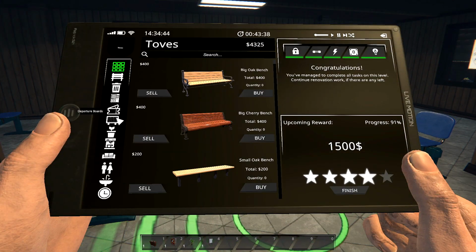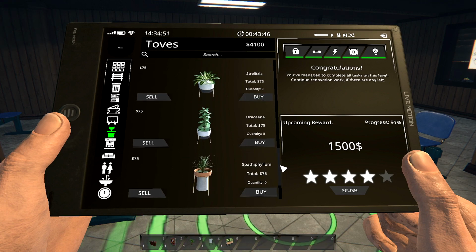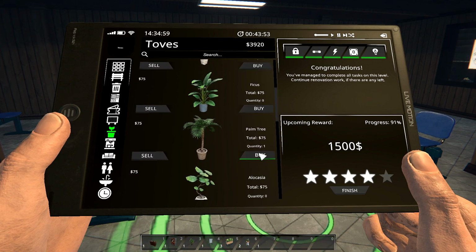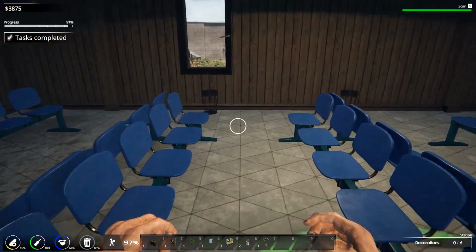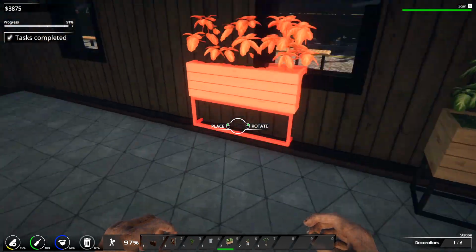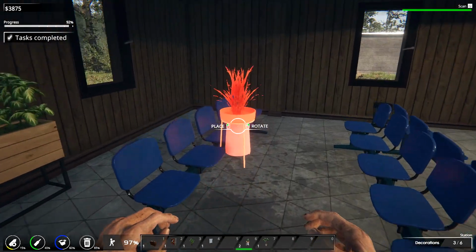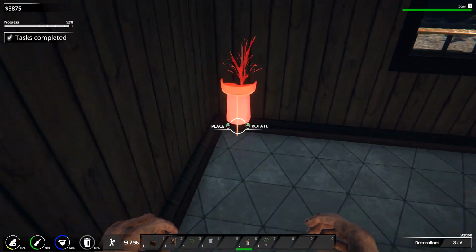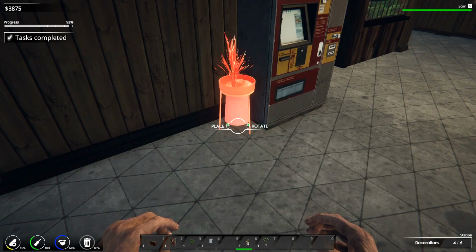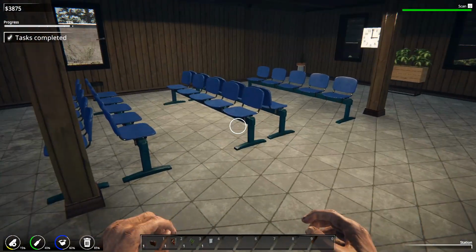6 decorations, right. Cool. So basically just plants. 1, 2, 3 of those. Get 2 of those. And then we'll get one of those as well. Palm tree. So I quite like the music as well. It's quite chill. 1, 2, 3. So we had 2 of these, didn't we? So we'll go one of those there, one of those there, and then one of these over by this. Cool. So that's that one done.